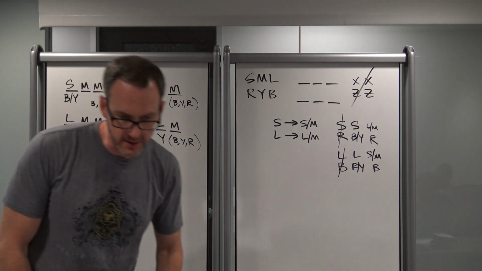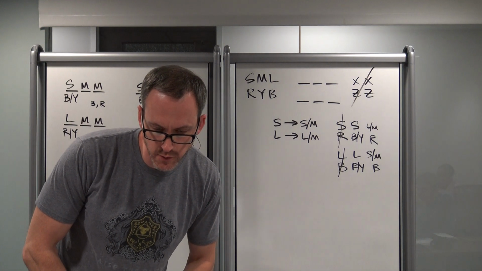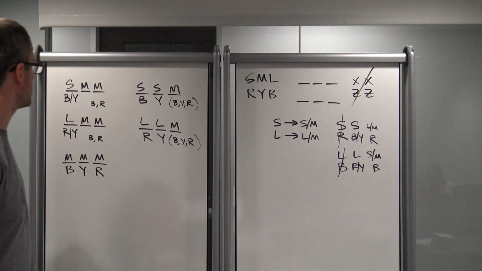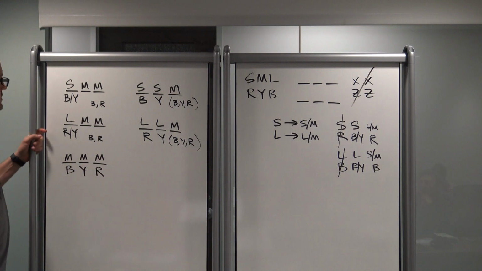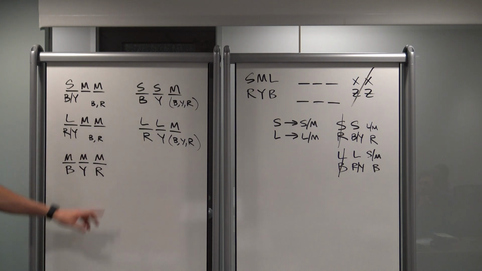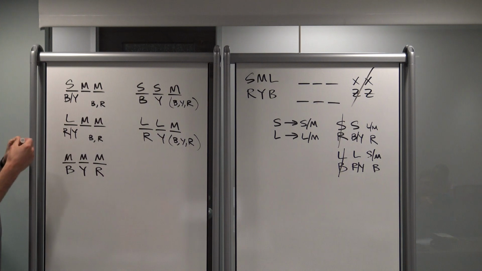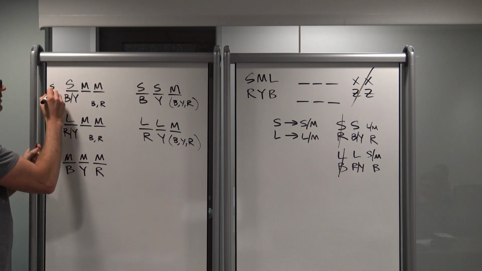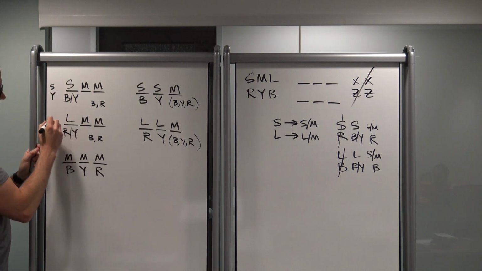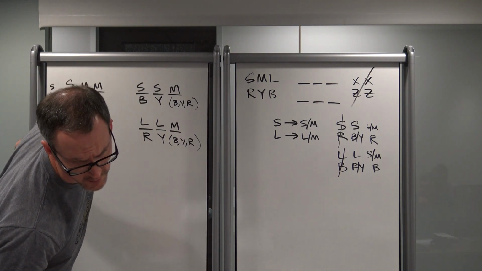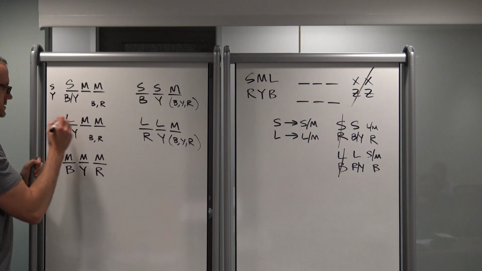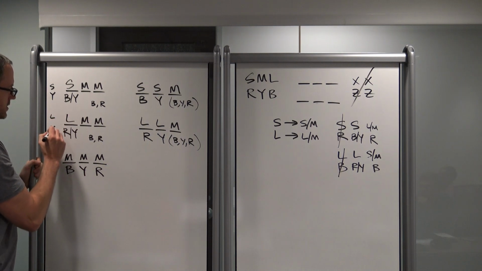Okay? Then 11, if neither large red nor small blue are available. Neither large red nor small blue. Okay. Large red, small blue, these are out, right? So we're in these two worlds. And we know in this case that if you don't have small blue, it has to be a small yellow. In this case, wait, it said neither large red. Okay, so then this has got to be a large yellow.